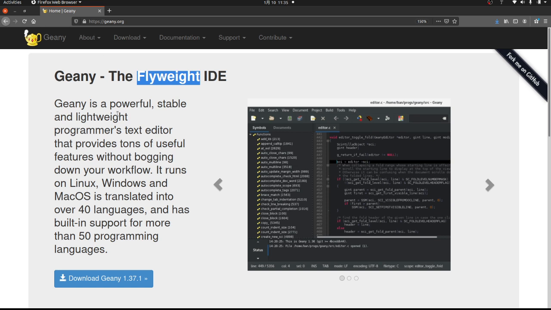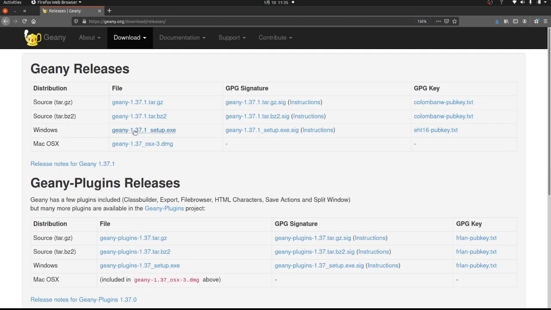So I'm going to assume that you know how to download and install software. So you just go to download Geany. If you're on Windows, you click here. If you're on Mac, you would click here and install it using your normal process. I, of course, am a Linux user, which you may or may not know, but you can probably tell by looking at the screen here. I don't know if I downloaded it here or through my distribution's package manager. I forget. But anyway, point of story is, you download it here.